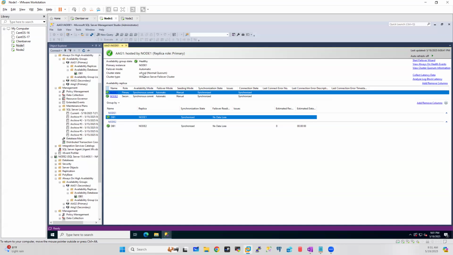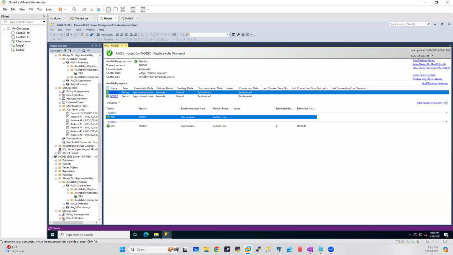Everyone good, sir? Yes, that's correct. So now you can confidently tell your interviewer: after adding a data file, if the path is mismatching, I no need to remove the database from the availability group and re-add it.